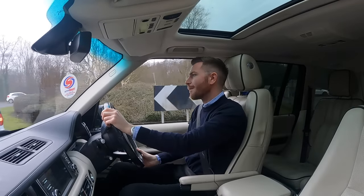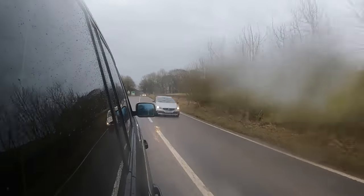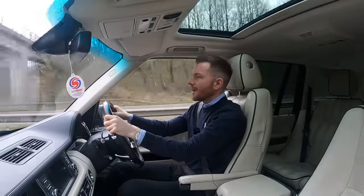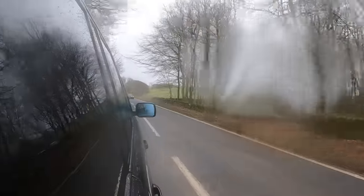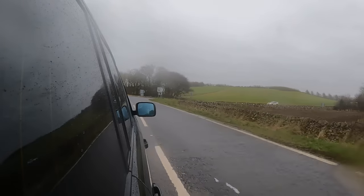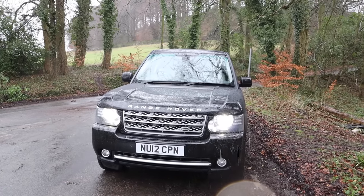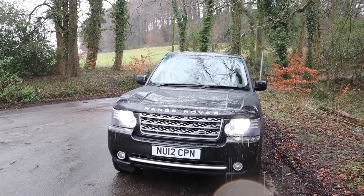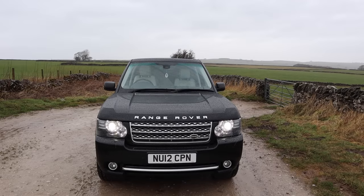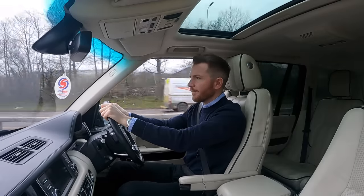If you're in the market for an old Range Rover, I would definitely recommend one of those 4.4-litre TD V8s with the 8-speed box. This produces around 310 horsepower, which is enough to make this two-ton tank genuinely feel sprightly — it does pin you into your seat, the power is relentless. It is a very quiet place to be, mainly thanks to its double-glazed windows and reams of insulation. This'll do 0-60 in 7.8 seconds, which is just ridiculous. Fuel-wise, you should get 23 miles per gallon around town and around 33 miles per gallon on a motorway run, which for a car of this size and weight I think is incredible.